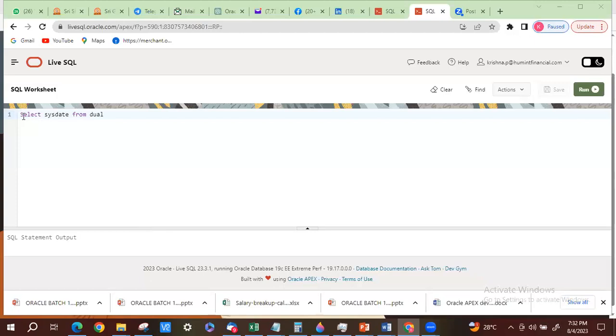Dual is a dummy table. The simple command I'm giving is select sysdate from dual. That means give me today's date. Selecting means I am asking the database to give me something. I am asking the database to give me today's date.